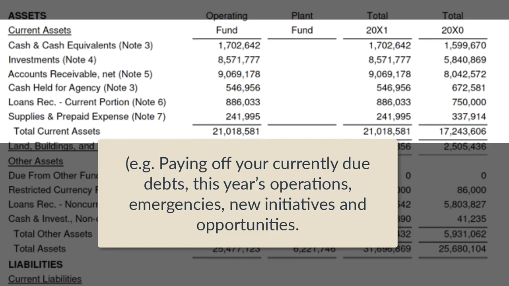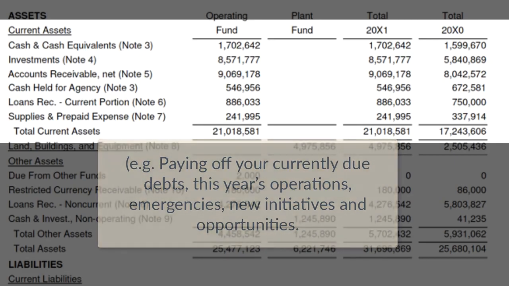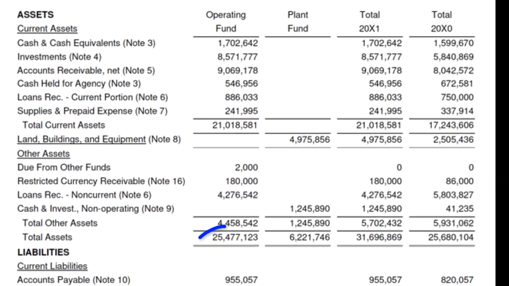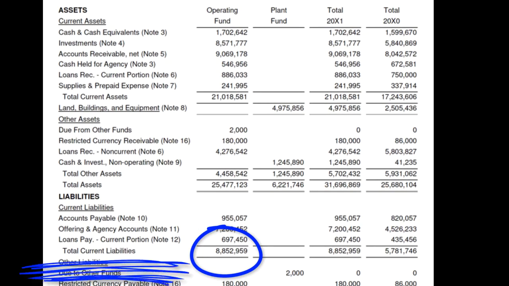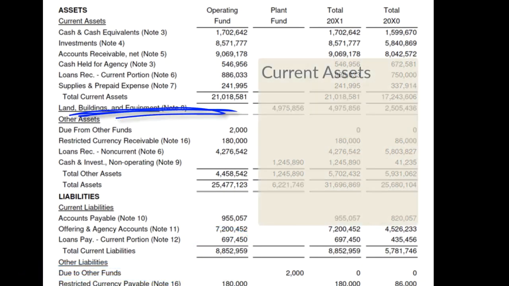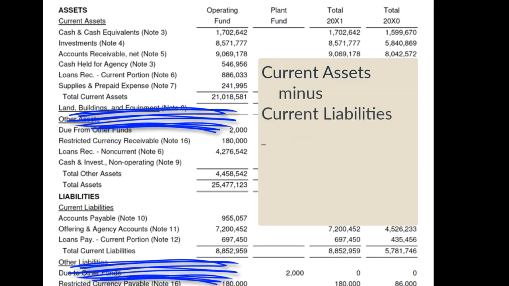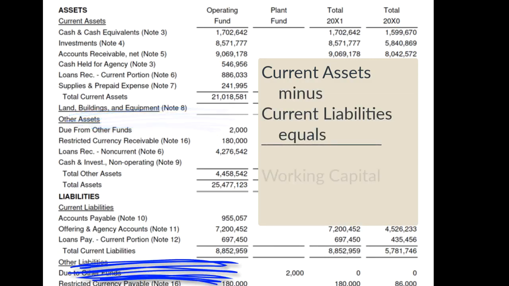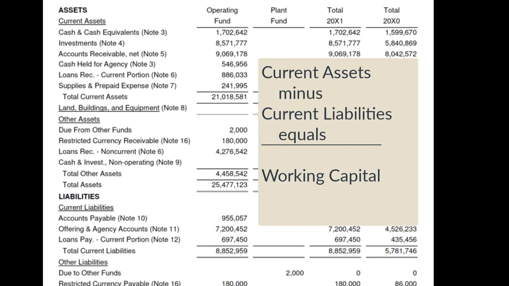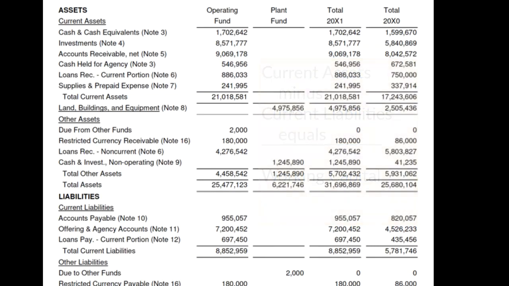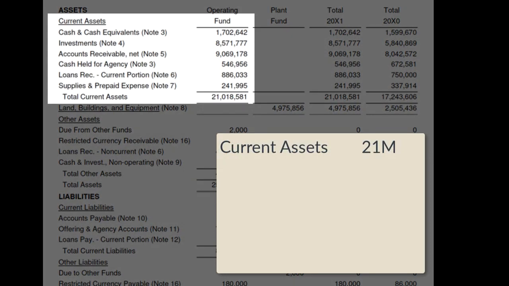All right, so those are what current assets are, and the first thing we come to is that we're going to use current assets to pay off our current liabilities. Okay, so the concept of current assets minus current liabilities is the title of that in business and everywhere in the commercial world: working capital. Current assets minus current liabilities is referred to as working capital. So these are the resources that are available to face the future.